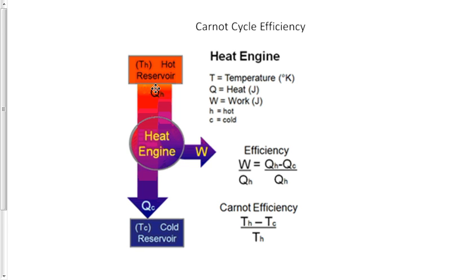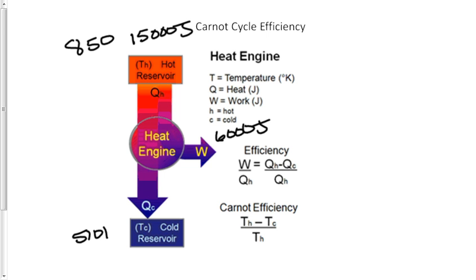environment. So the heat reservoir we call the hot reservoir here, and then the cold one is the exhaust or whatever energy that's not used. We can provide an example for this. Let's say there's 15,000 joules delivered by some mechanism, a chemical reaction or something, at 850 Kelvin. And then some of the energy is used as pressure volume work, and let's say that turns out to be 6,000 joules. The remainder of that is out into the cold reservoir, the environment, whatever you want to call it. Let's say it leaves at 510 Kelvin.